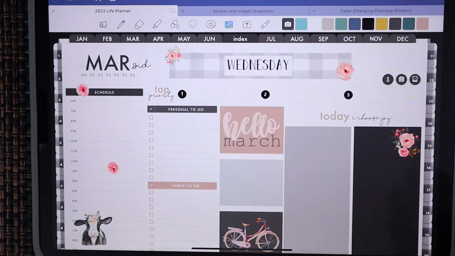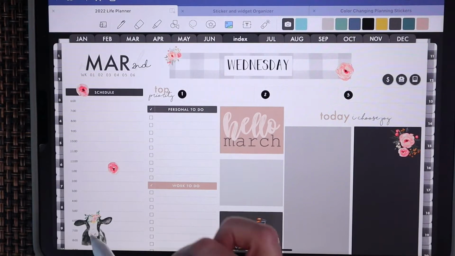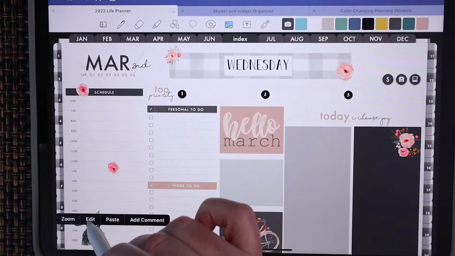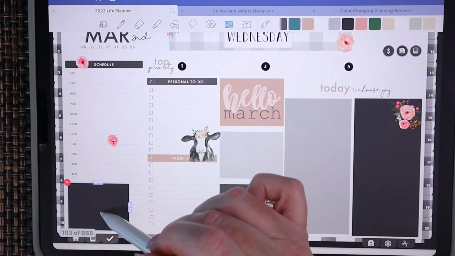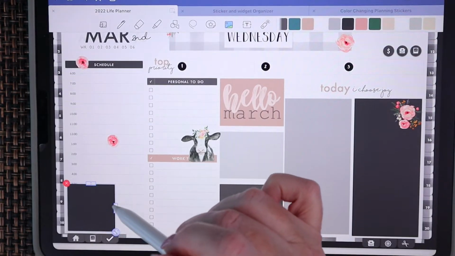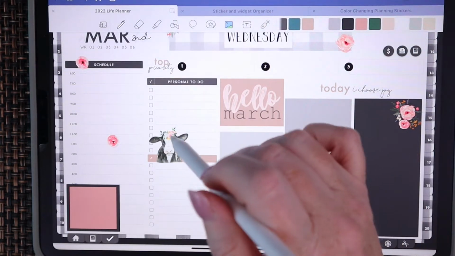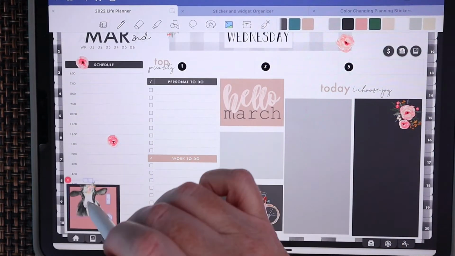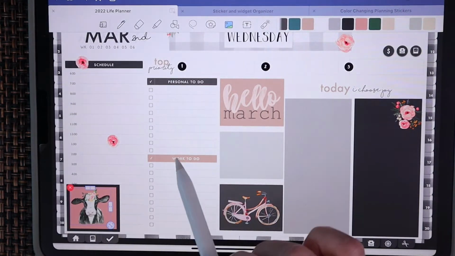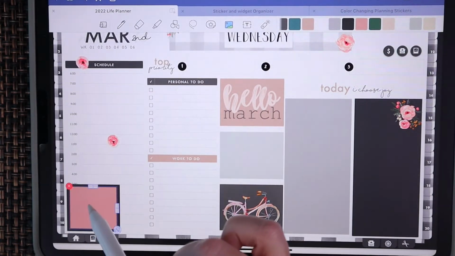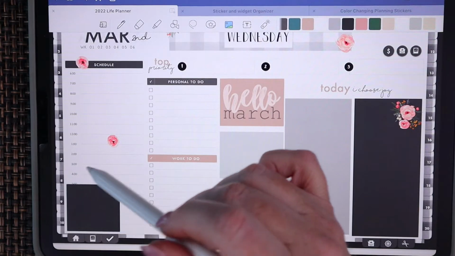It's turned a different way. So I like that. And a little cow, I feel like I need something else with him. Let me just make a box for this area down here. So I could put a little box for my cow to sit in. It's not absolutely perfect, but it's good enough. Oh yeah, that's cute. But my pink, I don't like this pink. I like that pink. So I think I'm gonna change pinks. Get rid of that pink.